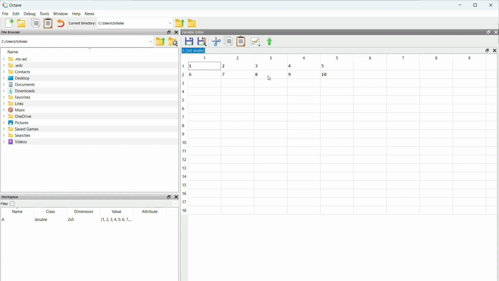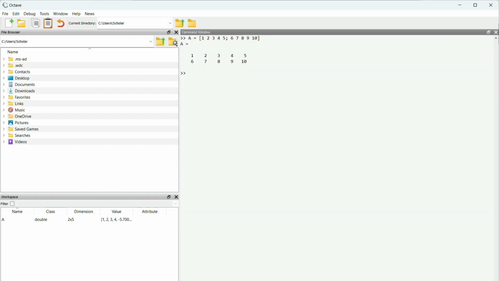And as I said previously, I rarely do that, but let us try and see how it works. For example, 8, we change it to 8.5. And for example, 5, let's change it to minus 5.7. Type enter. And we come back to the command window and type A again.